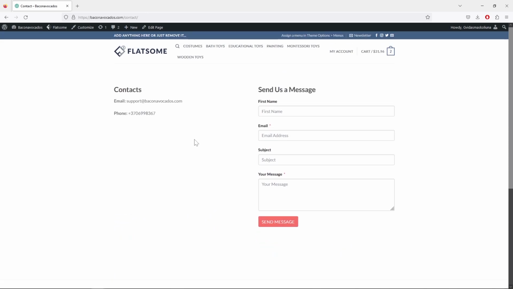All right, so contacts right here, it seems quite minimalistic. So I just decided that I wanted to include my email address and phone number, but it's up to you if you want to include your address as well, maybe your working hours. I decided to go the simple way just to show you how everything works. I also like to include some information for my customers that I usually reply within 24 hours to messages, to emails. So just to fill up this column right here a bit more, but as you can see, this is how our contact page looks right now. And it's a fully functioning contact page. It will work just great.